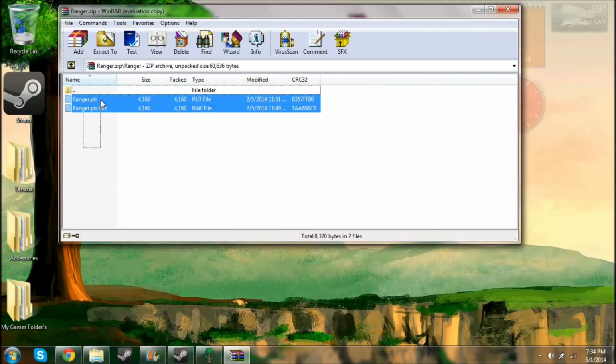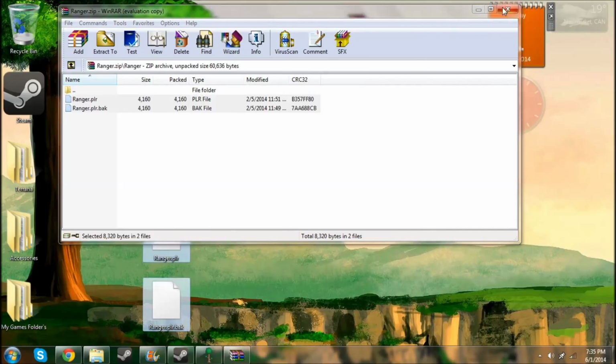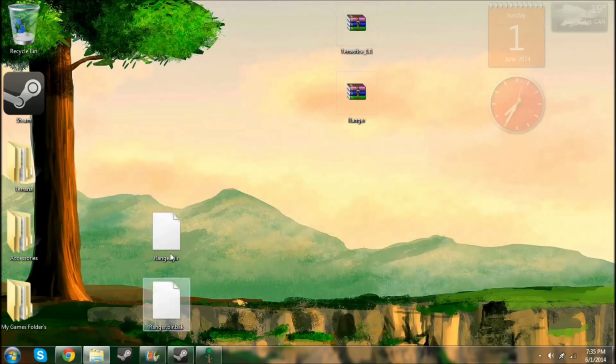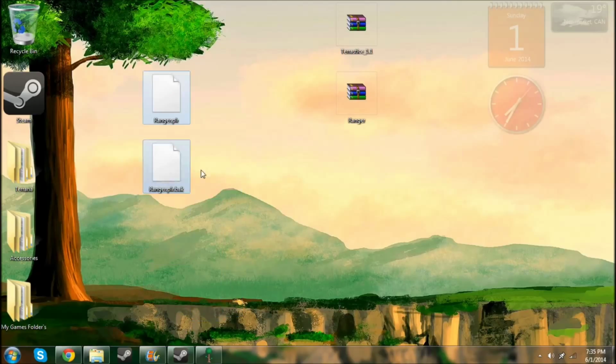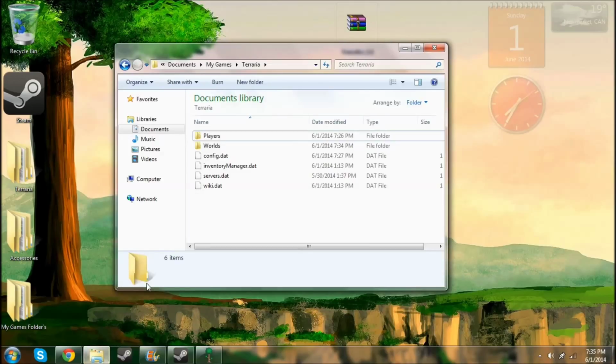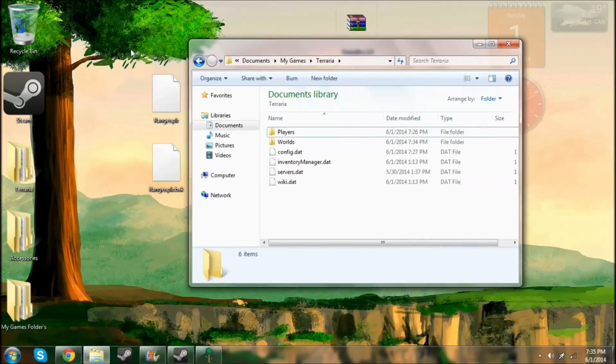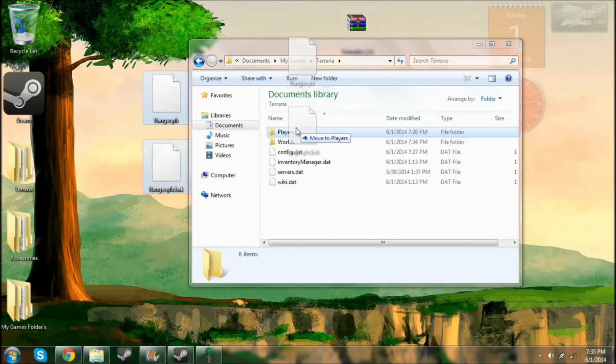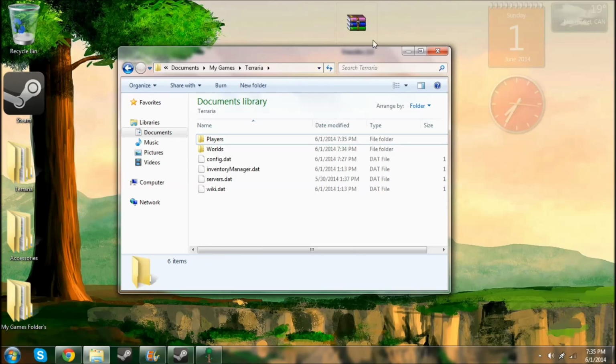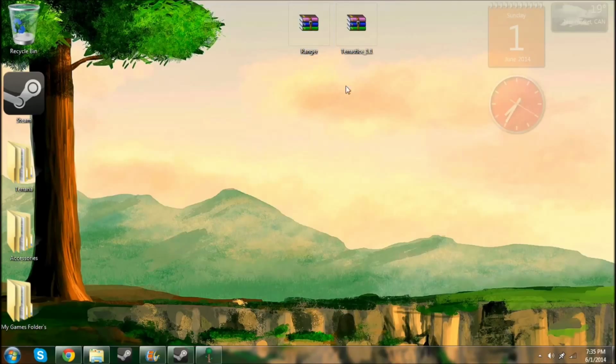It may pop up as like a 2, let's say, because player is PLR, but it may have 2. Copy them both, because there's sometimes a backup for a player, and even for a world, it's normal, so just copy them both. Alright, so I'm just gonna throw my player into my players, and that's basically it. So it's really simple stuff, and you guys can fool around with what you want. Let's go to Terraria now, just to show you guys how it works.